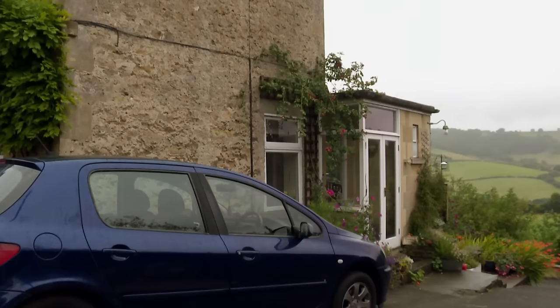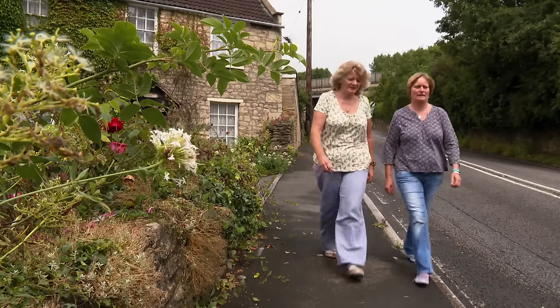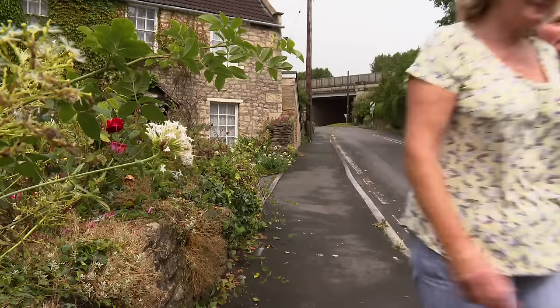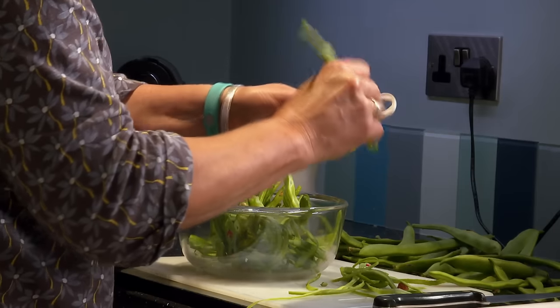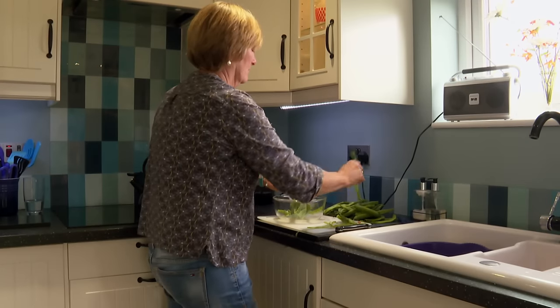Most of all, they're looking forward to being in the same part of the country with time for each other. Because we're always dashing and spend so much time travelling, it's just going to be really nice to have the time. I'd like the idea of slow weekends — cooking food, having guests over. We're really looking forward to our life together, aren't we? The things that a lot of people take for granted, just the simple things.